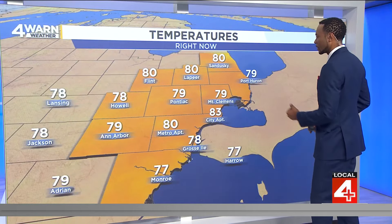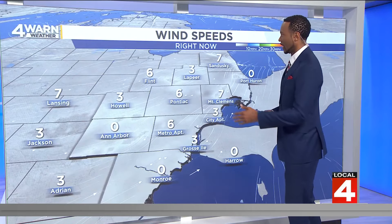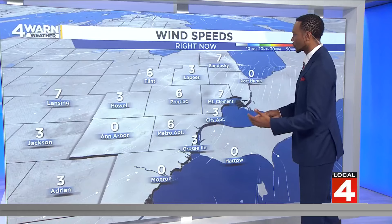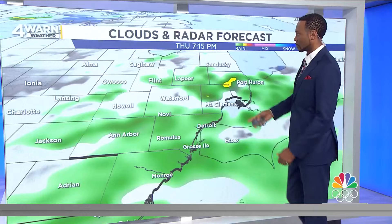Here's a look right now — Belleville Lake, beautiful conditions. Looks like a little spider out there having fun. Looking toward southwest Detroit, it is likewise cloudy in the area. Temperatures right now at 79 degrees in Pontiac and in Mount Clemens, 83 in the city of Detroit, and 78 in Howell — so roughly around 80 degrees. The humidity is out there, but it feels just a few degrees warmer, not substantially warmer. Winds right now are mostly coming out of the southwest at around 5 miles per hour, gusts about 10 miles per hour.